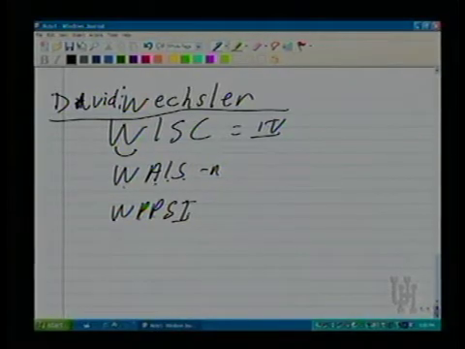So those are the two. These are the most common. The Wechslers are the most common ones, the WAIS, the WISC and all that stuff. Then the Stanford-Binet, but there are several others. Some people said, well, these things are biased for language, so there are nonverbal tests of IQ. There are all kinds of tests out there.